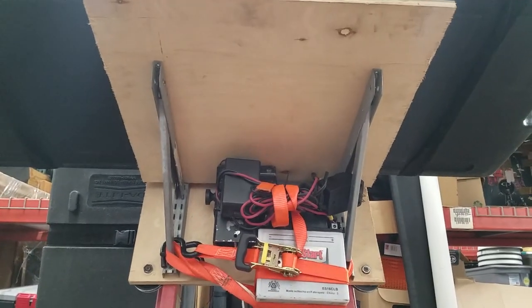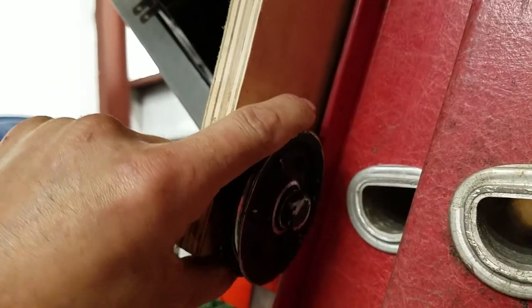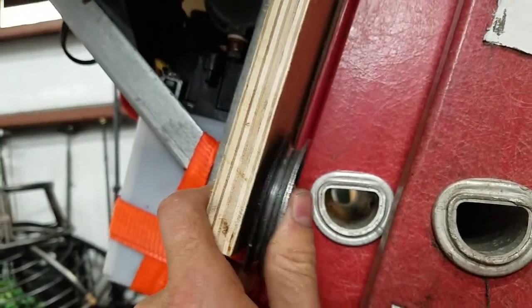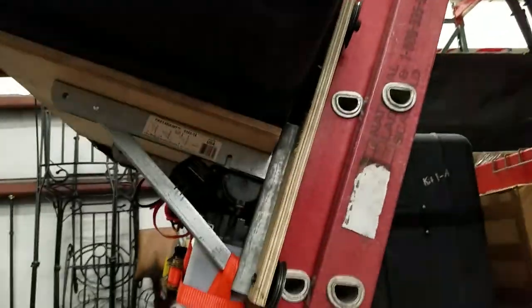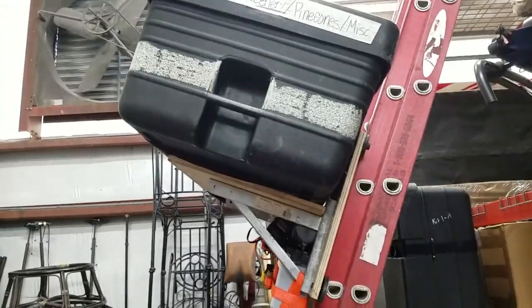This is a really bad spot to be standing — the only reason I'm here is to show you. Normally I'm up top waiting for the thing to come up. I got these garage door pulleys which interface with the rail on my ladder. There are four of them, drilled at the same width so they can't possibly come off unless I take the bolt out. Then a shelf support, some plywood, and about 25 feet of cable. It's excessively low-geared, but it was easier to put a pulley up there than to mount the cable directly.